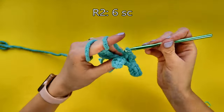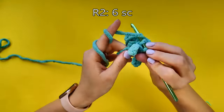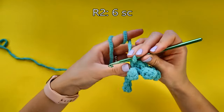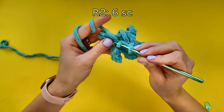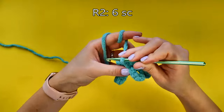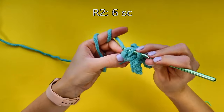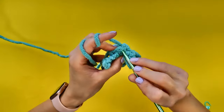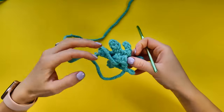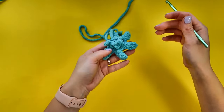So that's 1, 2, 3, 4, and 5. And then you can do a regular single crochet in that single crochet that we made. And then you can see that kind of creates like a little ridge. So there is the foot, and then there is the leg that kind of comes out from the foot.